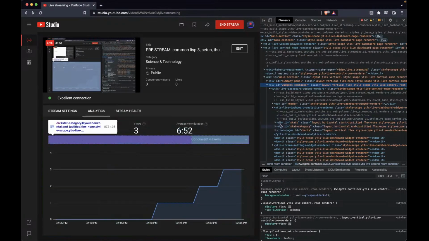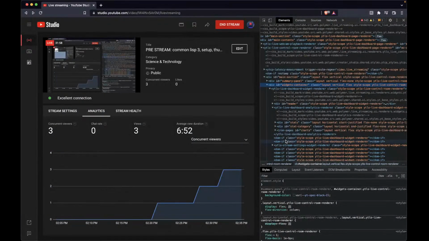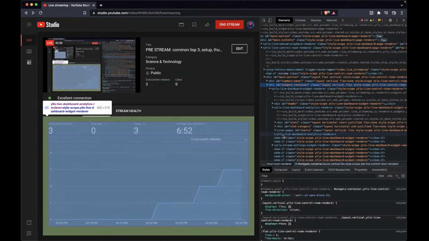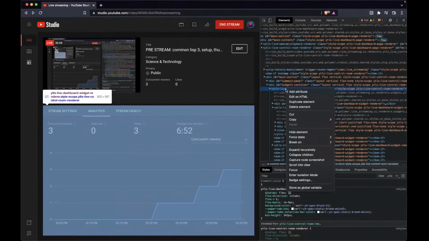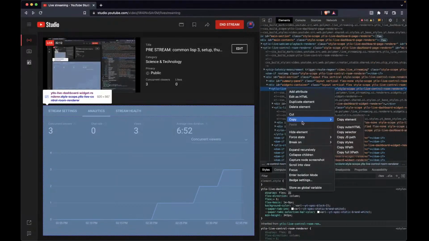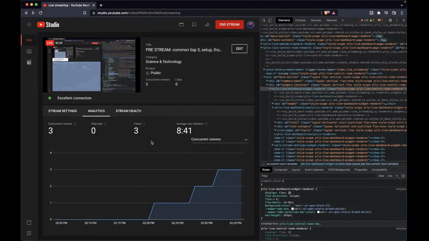Wait, how does it actually render though? Dashboard analytics render. Yeah, because this part. Can we focus that maybe? Oh wait, no, we are focusing that already.